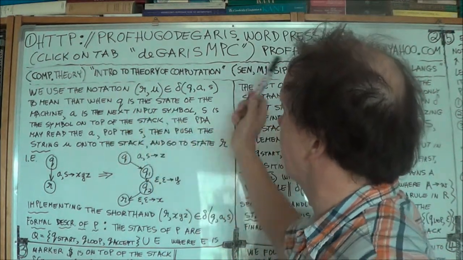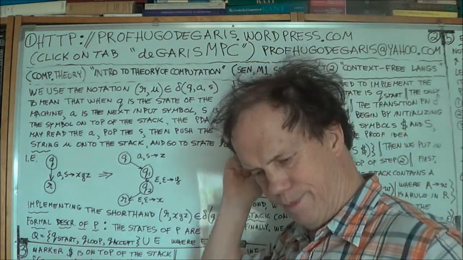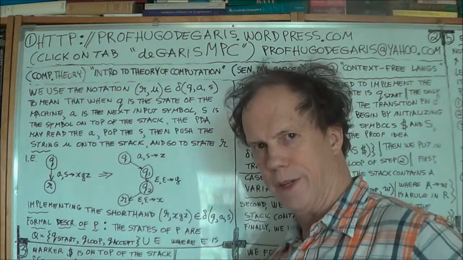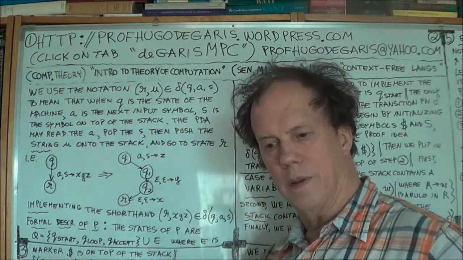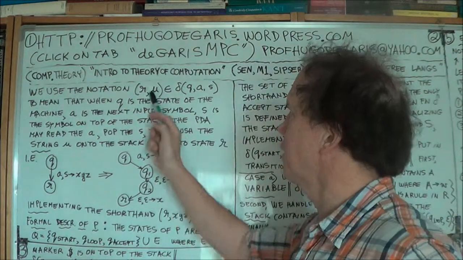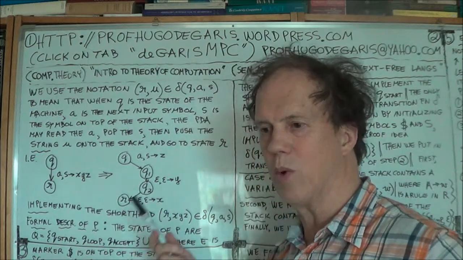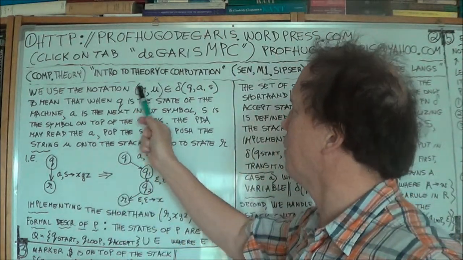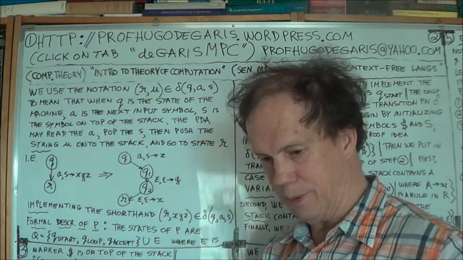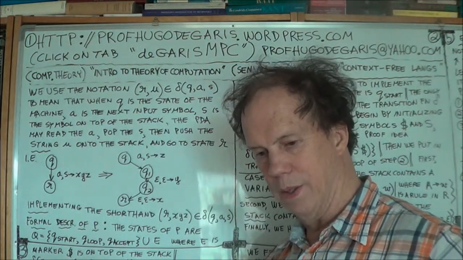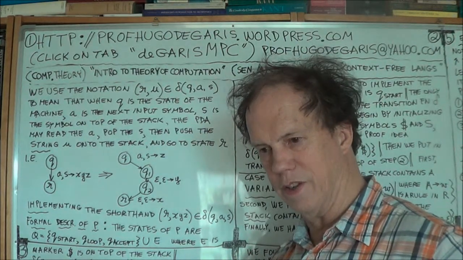Oh, and by the way, this belongs to a non-deterministic PDA. So the transition function, your delta here, doesn't just give you an ordered pair. It gives you a set of ordered pairs. So if there's only one ordered pair, well, then there'll be wiggly brackets around it. It'll give you a set with one member. But quite often it'll give you several ordered pairs. Now that's typical of non-determinism.